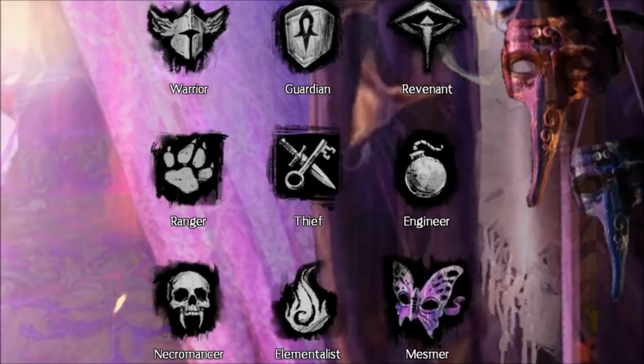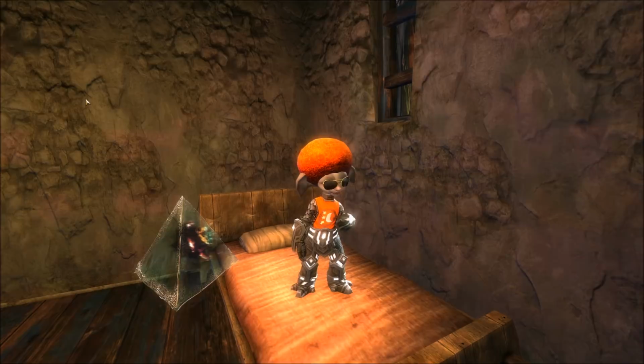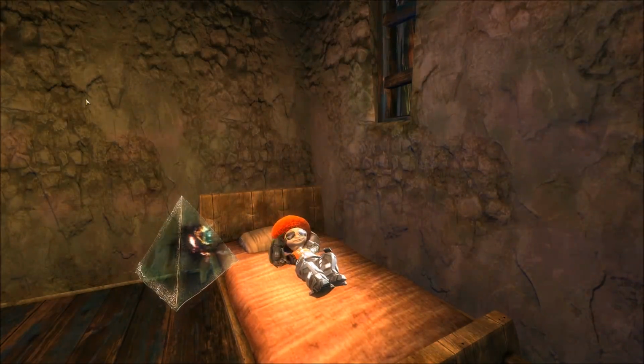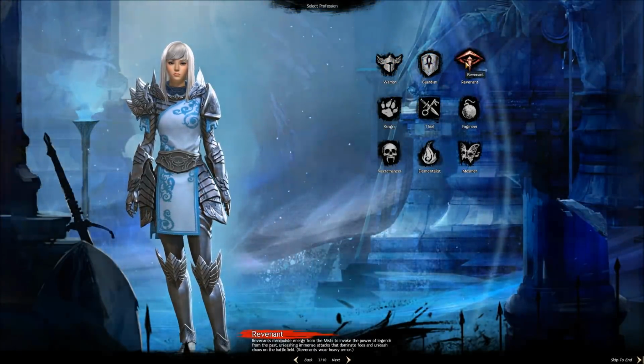So yeah, let's go over these 9 stupid things so you can figure out exactly which one you really want to use. I mean, it is the 3 leftmost ones, we kind of already touched on that, but let's start from the top. The top 3 classes are soldiers who use heavy armor, which means their armor is made from harvested metal, so it's fairly easy to get.